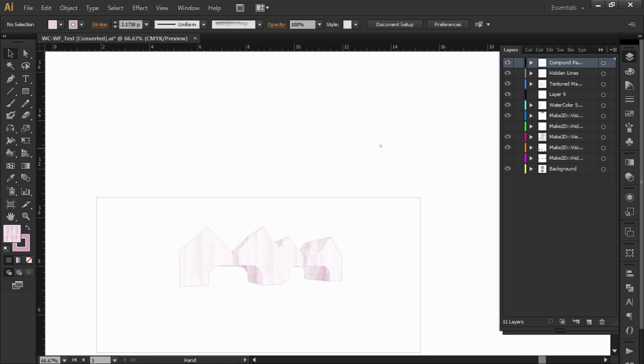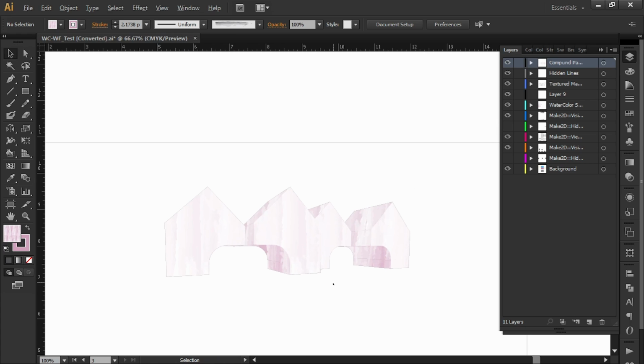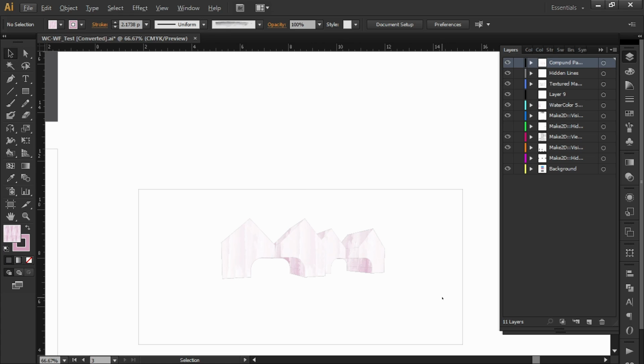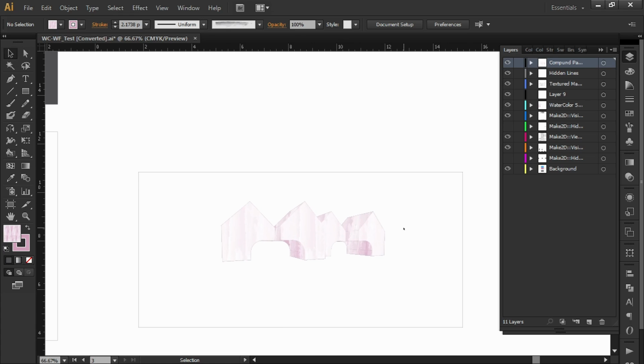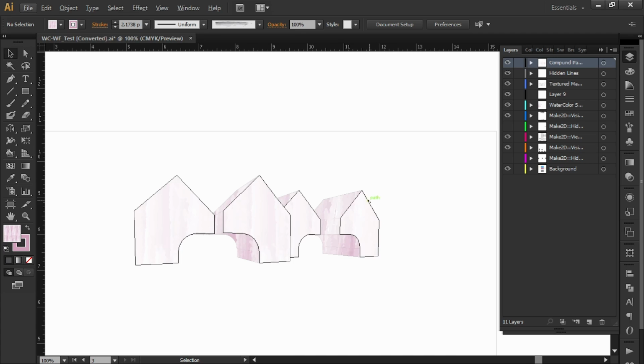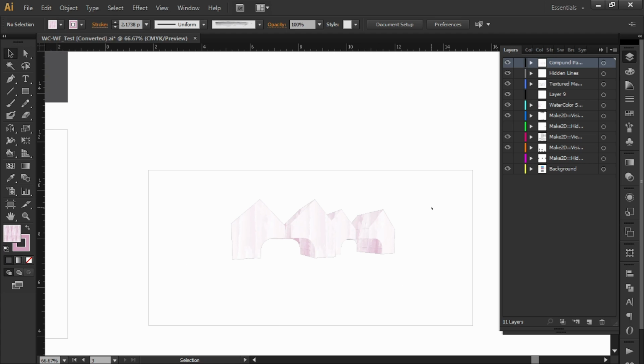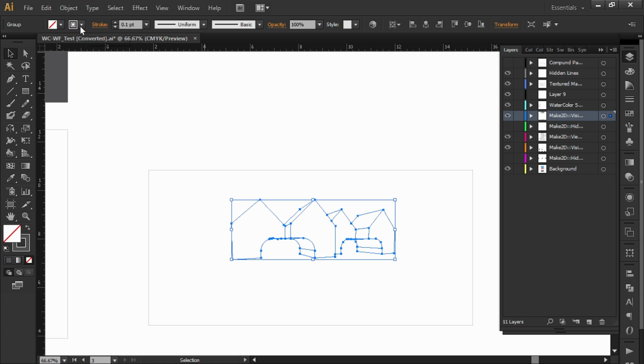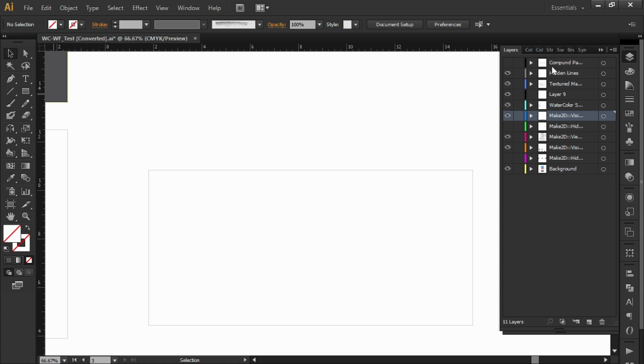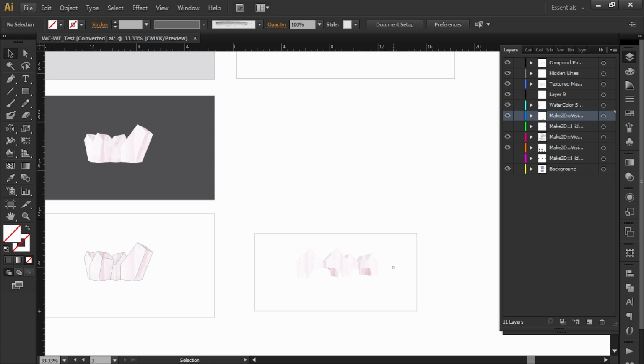And again, I personally don't want the outline stroke on there. You don't have to follow that. Maybe you like this little light outline, it's up to you. When it comes to watercolors, I like to make it feel like a watercolor that's being shaded. So let me turn this off real quickly and make it a no fill. Turn this back on. There you go. You see? I think that looks very pretty.